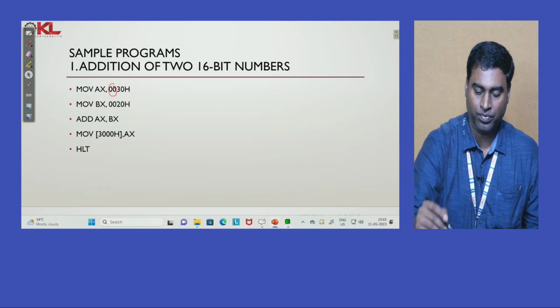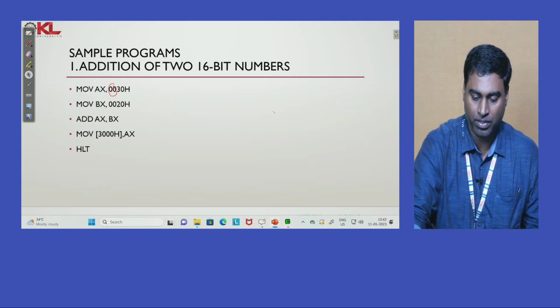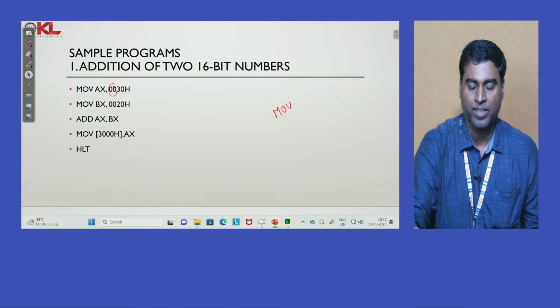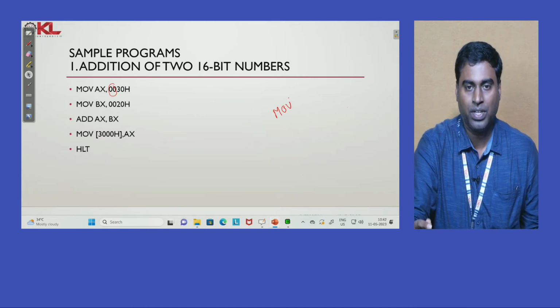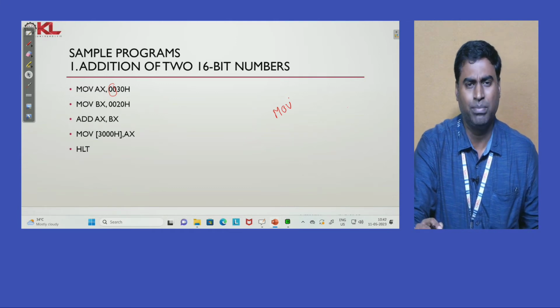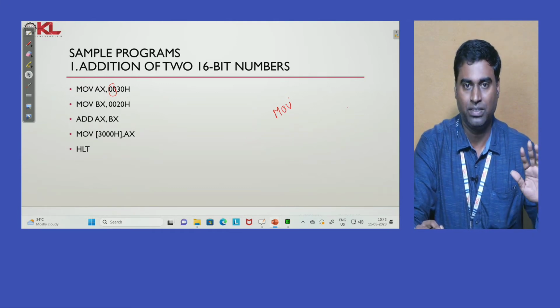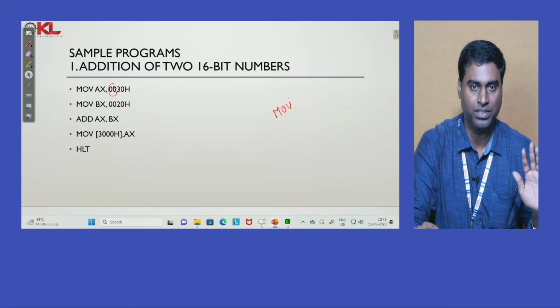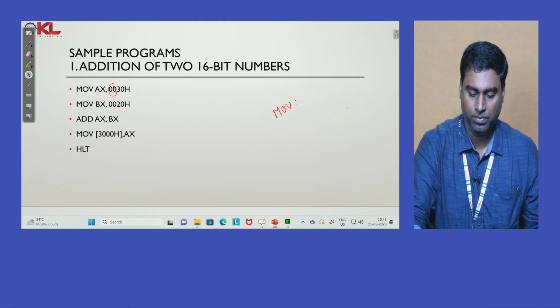First, for getting the number, I am using the command MOV. I have to move the first number to one particular register. For basic programs I am using some basic general purpose registers. Here I am using the accumulator.